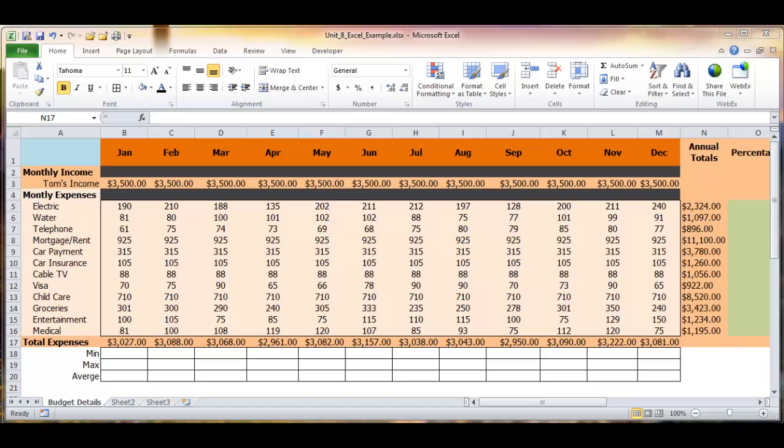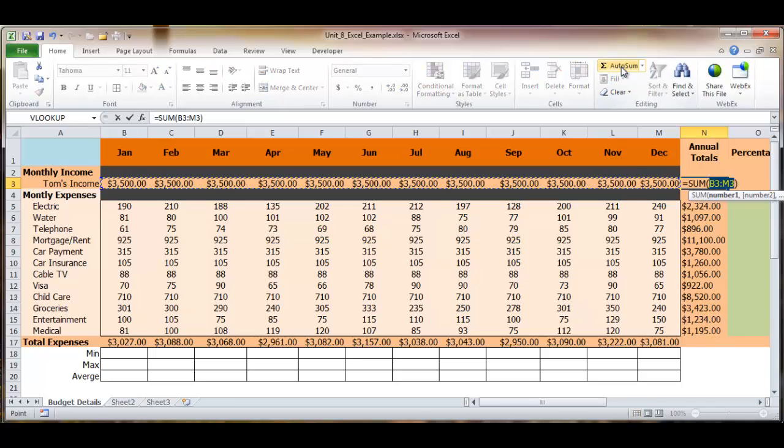Next thing we'll want to do is find out how much Tom makes a year. And easily, again, we'll just use the AutoSum feature. Hit the enter key. Makes $42,000 a year. Let me bold that so it sort of stands out. If you ever see these hash marks here, that just means there's too much data in the column. You need to widen the column a little bit. So you can just double click between the columns, and it increases the width of the column.